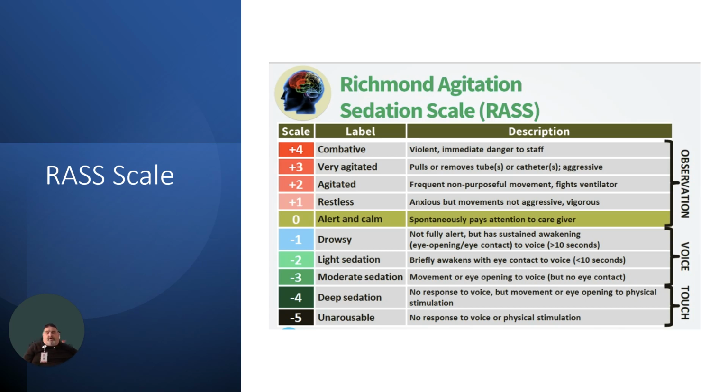On the other hand, your excited delirium, pulls, moves, tubes, catheters, if they're aggressive or they're showing aggressive behavior, you would score them at a +3. Same thing up here if they're combative. Using this scale is a good way to show that there was a need for that level of urgent sedation for a patient. All right, and then of course you'll do your pre, post, and arrival at the hospital.